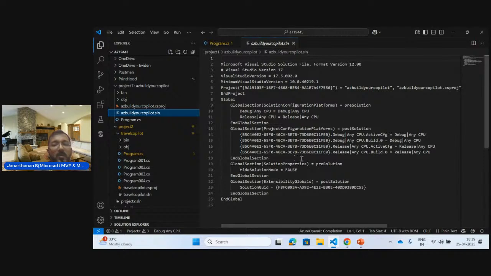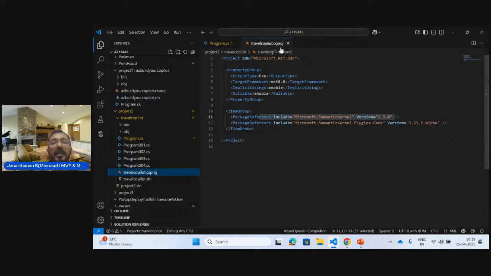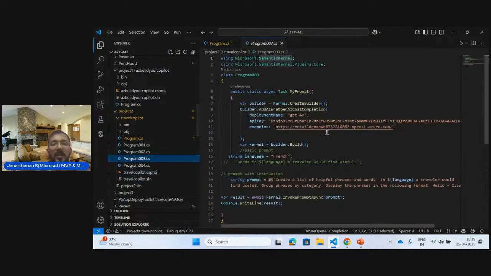Inside the dependencies of this SLN file, there are packages like the core package and the Microsoft semantic kernel package. Every package will be there inside the CS project file. So you can see the semantic kernel package, and the one more package is your plugins core package. MyPrompt is the name of the function.